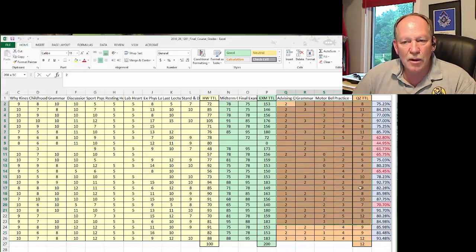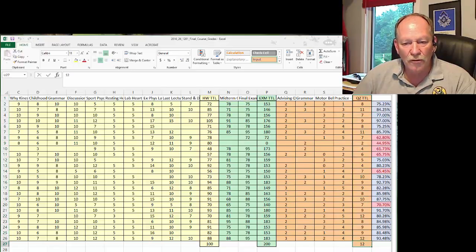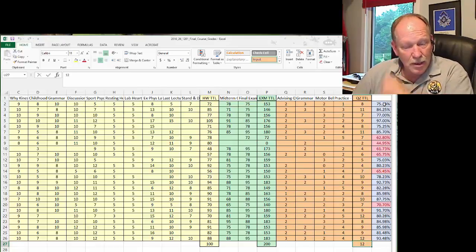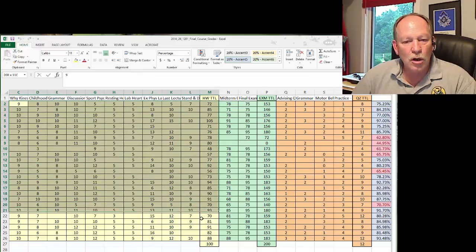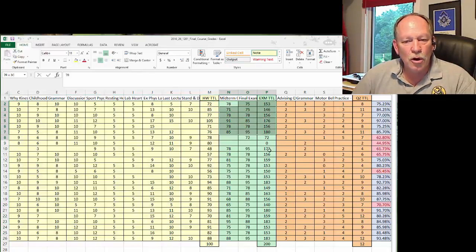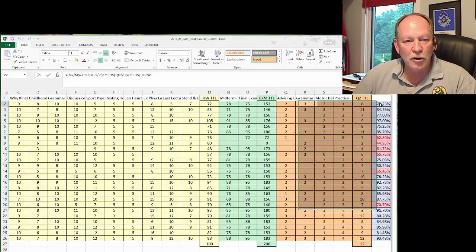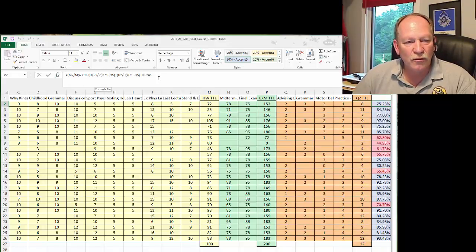And then your quizzes out here are totaled likewise here in column U. The total possible quiz points was 12. Okay, so now how does that all end up in a formula out here that calculates a final percentage? Well, you can't just add everything together and divide by the total because, according to the syllabus, the different parts of your grade are weighted differently. So your homework was 50% of your grade, your exams were 35% of your grade, and your quizzes here were 15% of your grade. That is represented here in this formula.